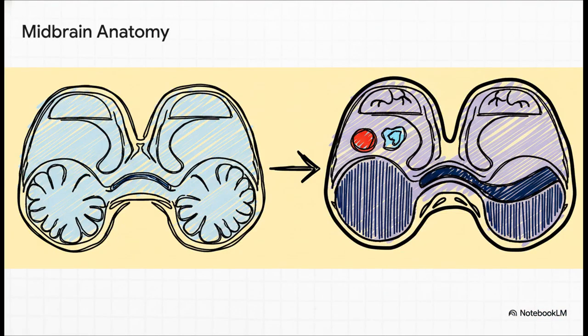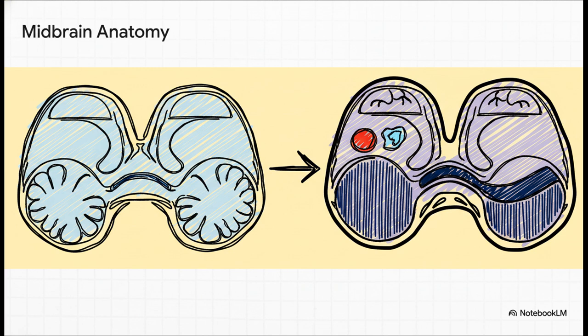So let's picture a slice through the midbrain. At the very back, you have the tectum, or the roof. The big central area is the tegmentum, and this is where you find really important stuff like the red nucleus and the oculomotor, or third nerve, nucleus. Then, way out front, you have the crus cerebri, which is basically the massive corticospinal motor tract packed into its middle 3/5.